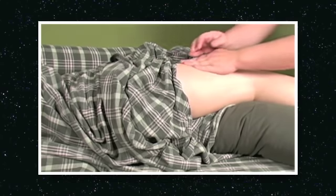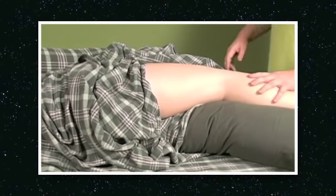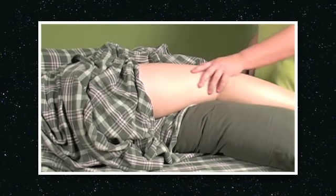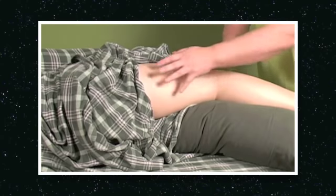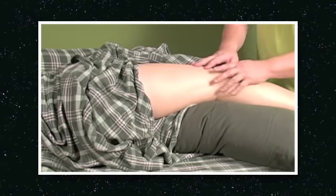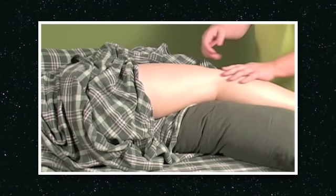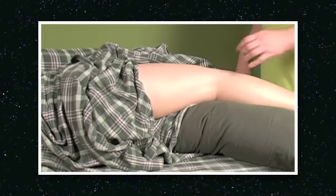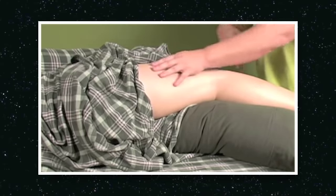And you can even perform some light gliding techniques once you're done. Again, these light nerve techniques are just letting you know that I'm done in this area, it's time to go on to another area.